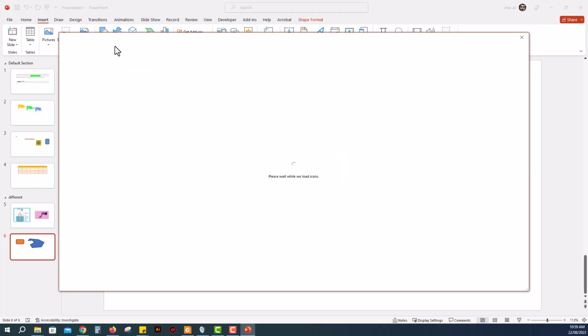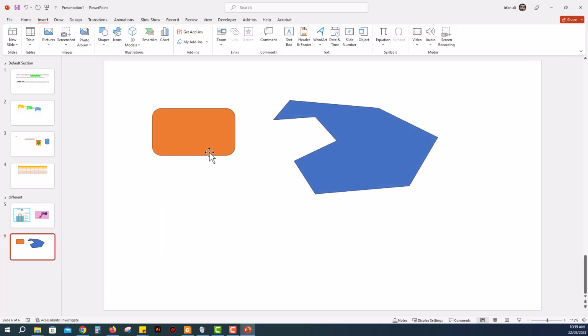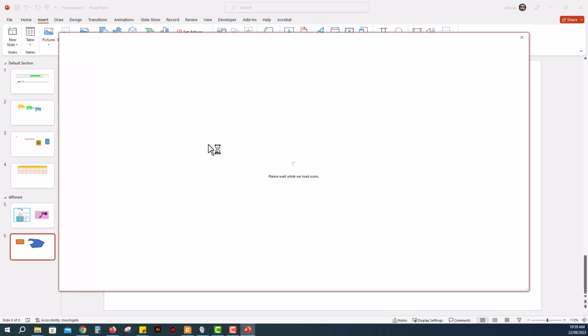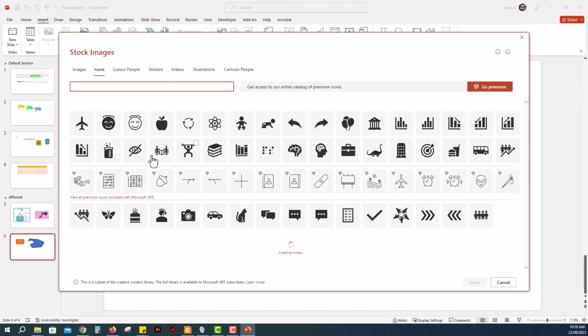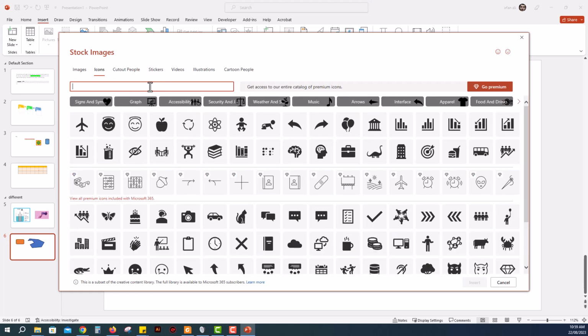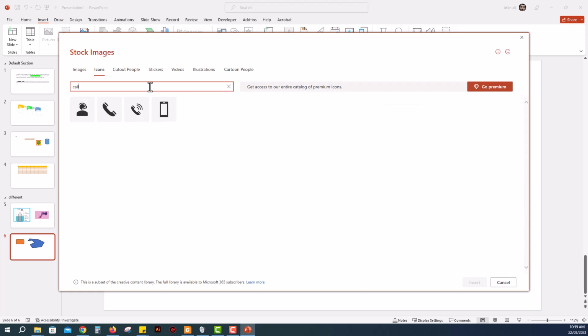So if you need online icons for your presentation, you just click on icons and the icons will come here. There are different icons. For example, I need an icon for call, phone, something like this. So I will write call or phone. The icon will appear.